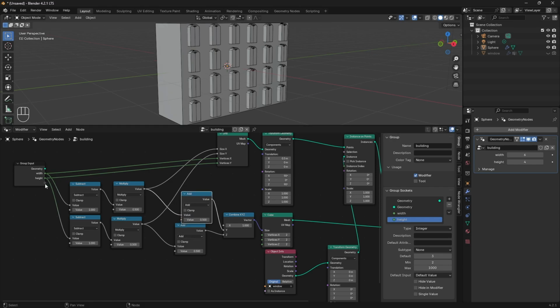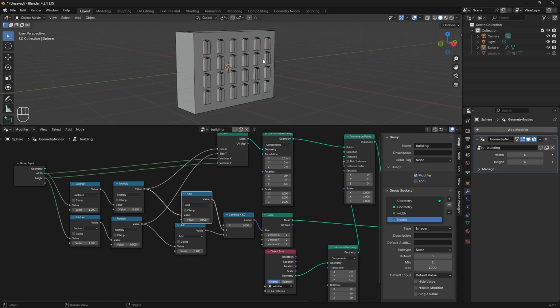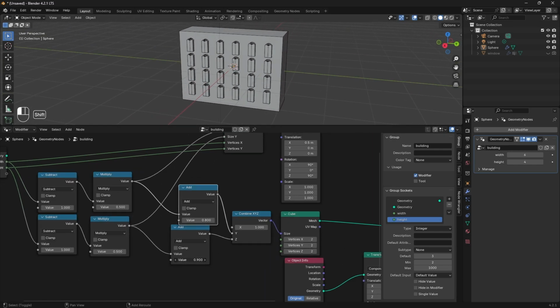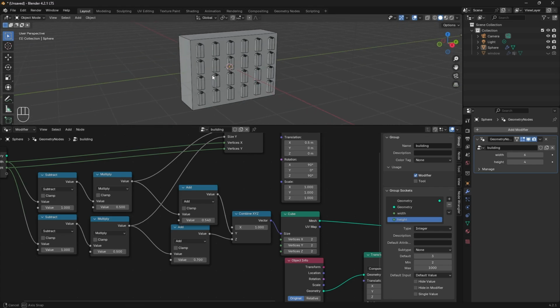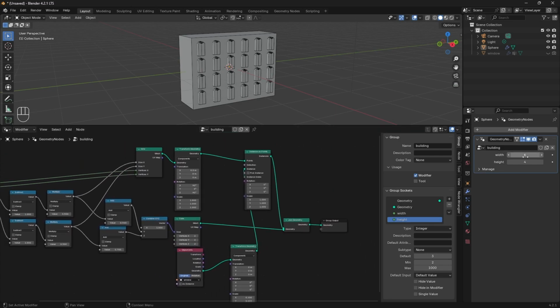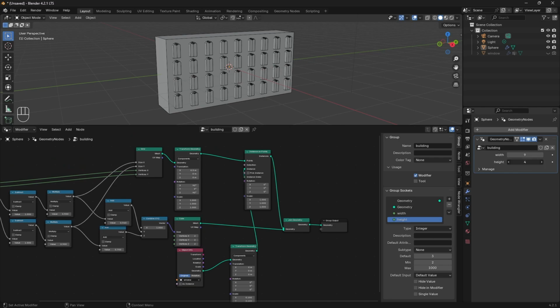And you could pipe this in from the group input and control it. You could do a little math and figure out how to orient things to get more padding on the top versus the bottom, but for our sake, we're just going to add enough padding where the windows don't fall off the edge. Cool. So this is starting to look pretty cool.